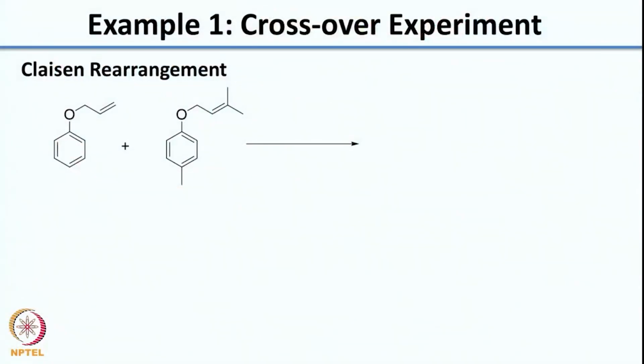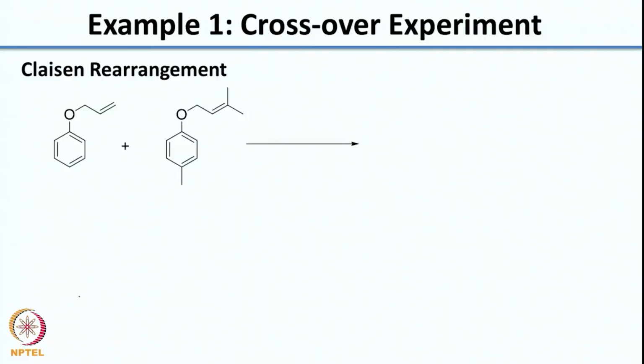The first example is the Claisen rearrangement. We had seen this reaction when we had studied isotope labeling several classes ago. So you know what the mechanism of this reaction is, and we had actually written down multiple possible mechanisms. Now, let us write what the product would be of this reaction mixture. As you see, there are 2 reactants here. I want you to write the products assuming that there is no crossover. So go ahead, press the pause button on the video and write the products for this reaction.